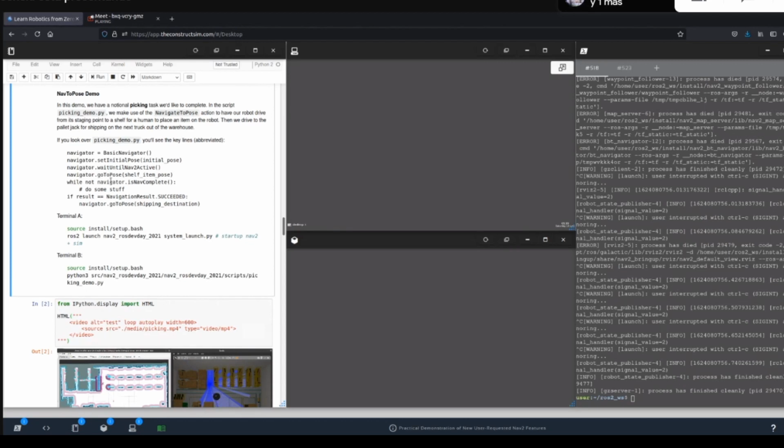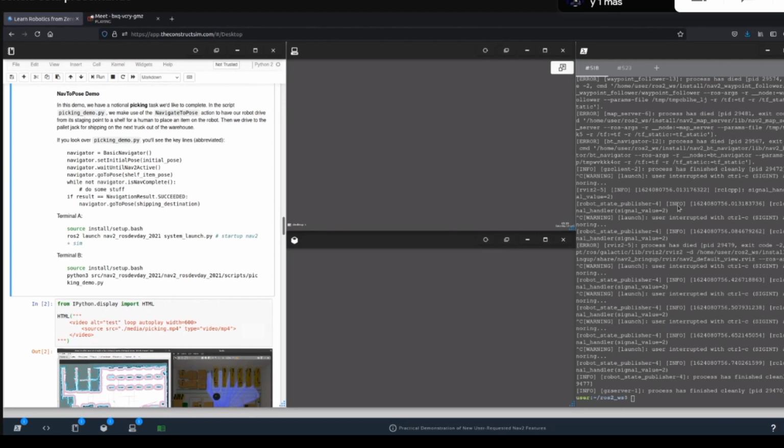One nice thing about this while loop is that we can actually utilize our feedback. So we can use this get feedback API to print some information about our task, or maybe we want to check on the robot status to see if there's something that's gone wrong. But we can do basically anything we want in that while loop in case there's some useful information you want to be using in the single thread application.